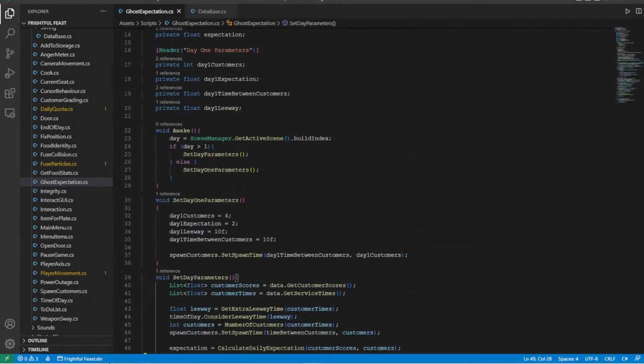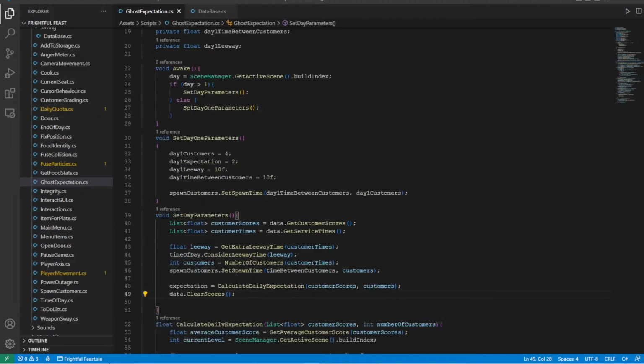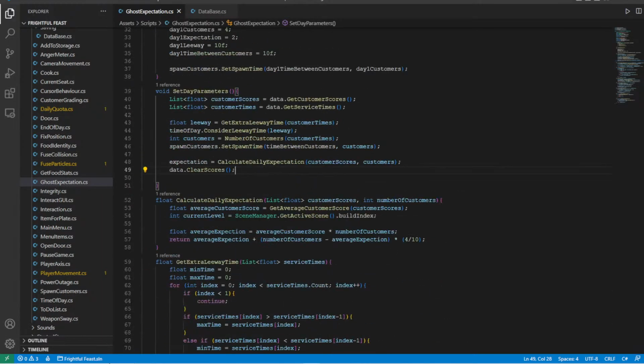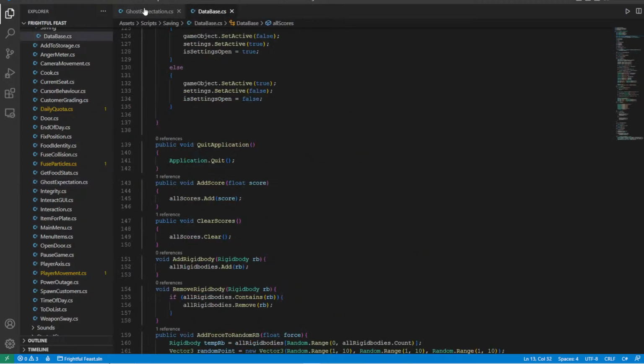And set day parameters, yeah, that calls all this code. And then we clear the scores after that, so the customer scores can be added. Alright, so that clears the scores.